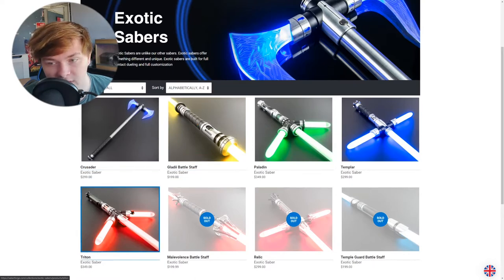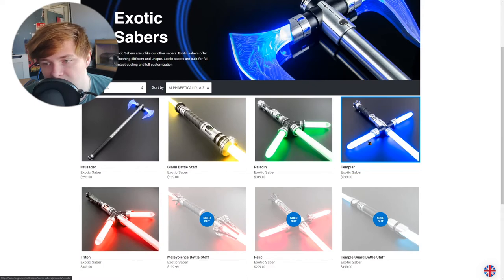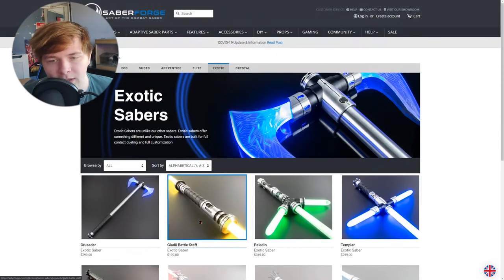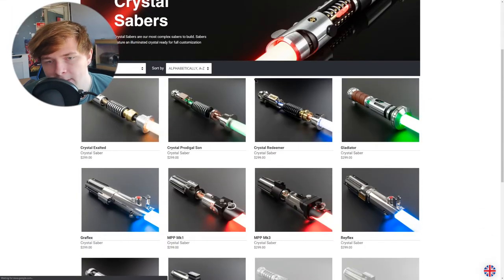They have ones with the cross guard on. So if you wanted a Kylo Ren style one, you could get that. Or if you wanted a kind of cross guard one, but with it going up, you've got that option as well. Battle staff. Then they have a crystal section as well, which is lightsabers with the kyber crystal in. Now, these are cool. These are awesome.